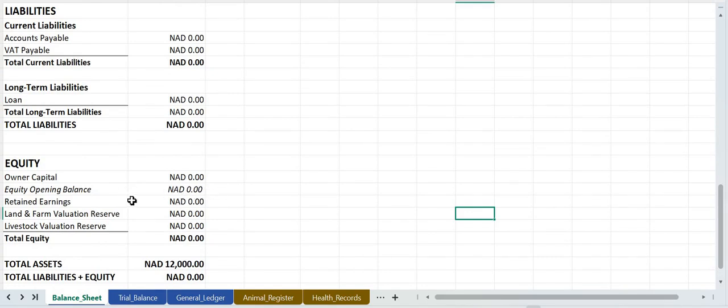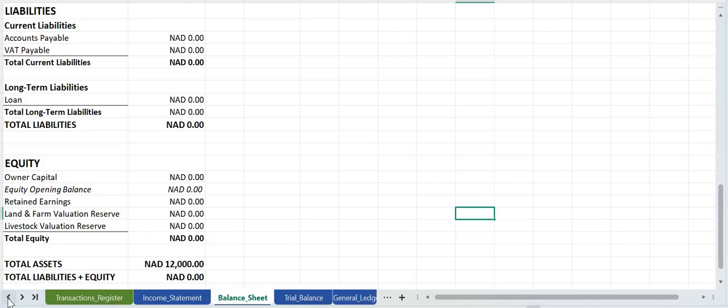Once that is done, you are going to see that your total liabilities plus equity is updated with that new figure, and your balance sheet is expected to balance, if there are no other issues. So let's quickly go into that and see it in action.